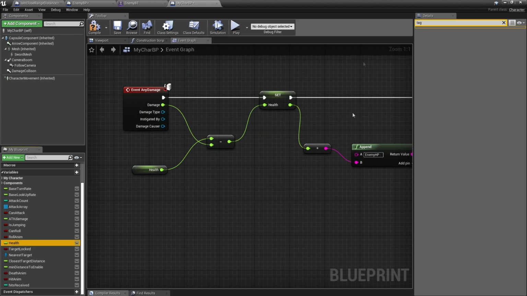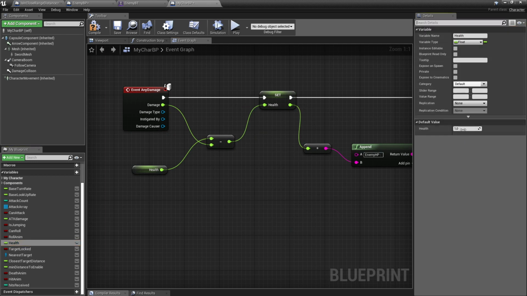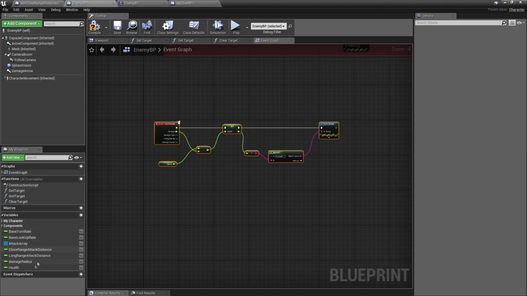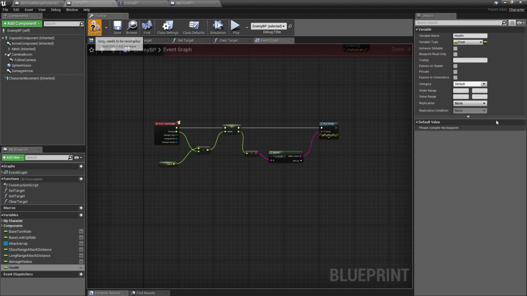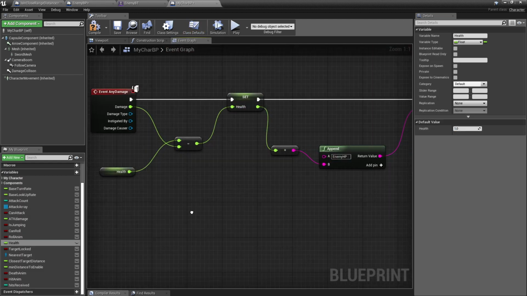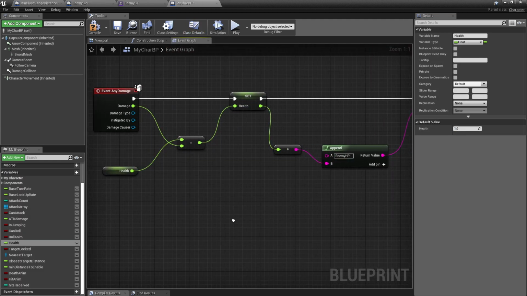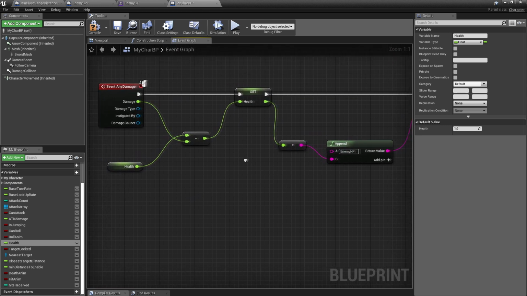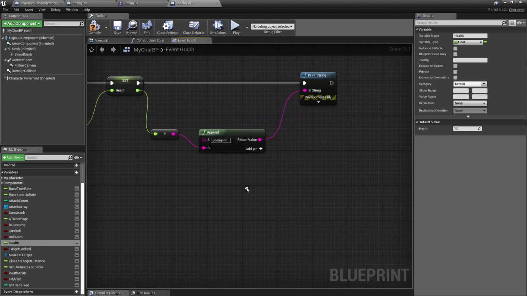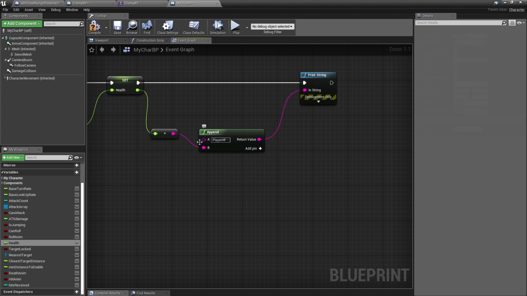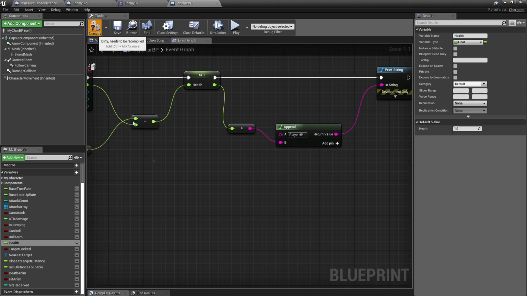we already have a variable health, which needs to be set to 1. By the way, we need to go back to the enemy blueprint, compile, and set it to 1 because it's a %, so we need to set it to 1, and we're inflicting percentage to 1. So in the character, back to character blueprint, with this exact same function, we're just gonna debug for the player health, so write player HP. Perfect.